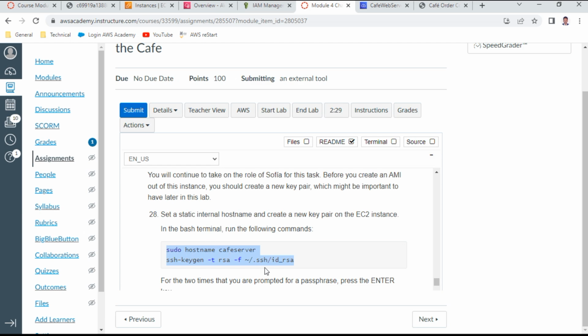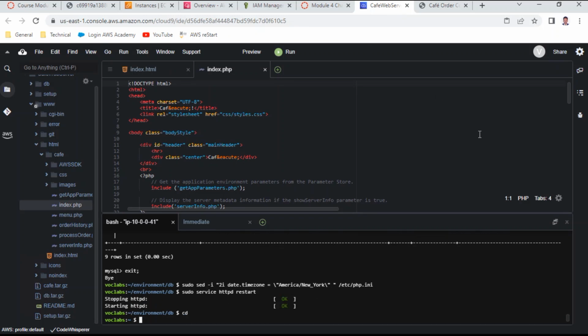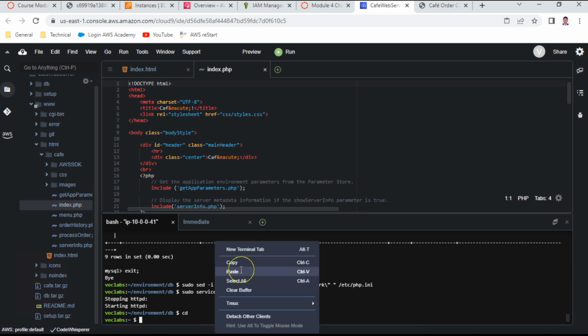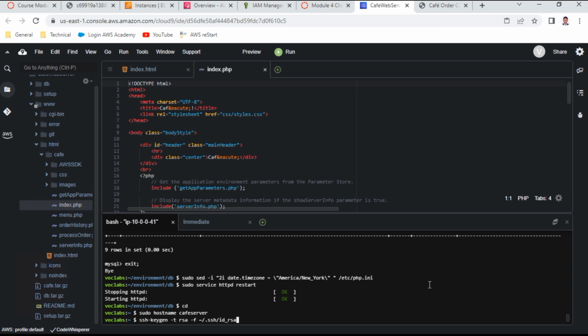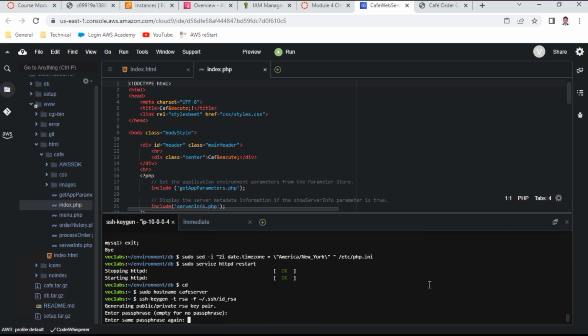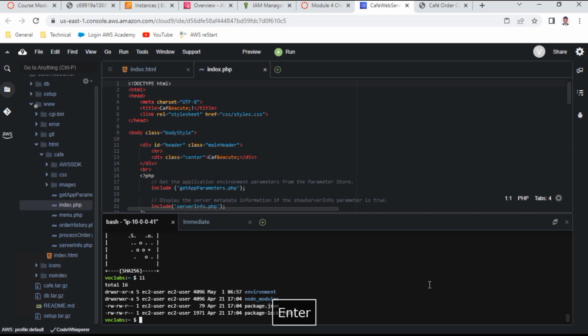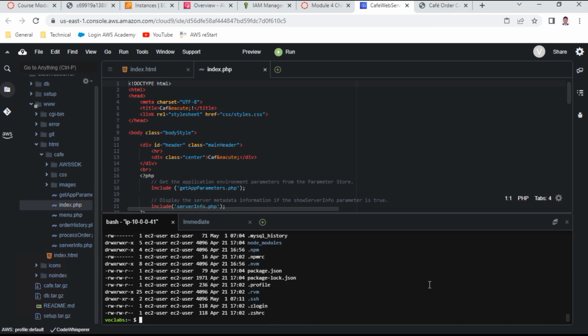ssh-keygen. This is in your root directory. You should do, maybe you can say like this, in your home directory and then run. If you are asked, just press enter, maybe once again enter. So you can see what has really happened is, if you say ll, it won't show anything. If you say ll -a, it will show a directory called .ssh.